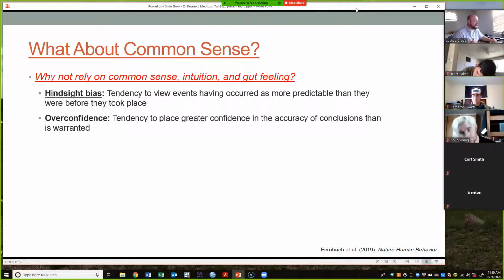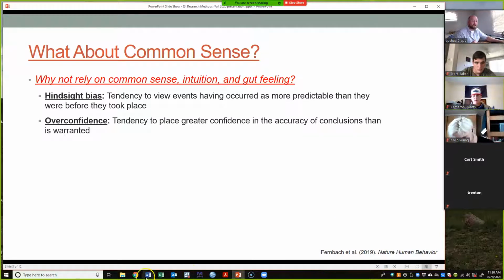And we see this all the time. Sort of this Fernbach study down at the corner of the slide. Some research that was done, it's in Nature, right? That looked at people's beliefs about genetically modified food, and the people with the strongest beliefs and the most certain about genetically modified food systematically know the least about genetically modified food, right? So we're much more confident in what we know than what we know is accurate. Okay, and so this starts to become problematic.